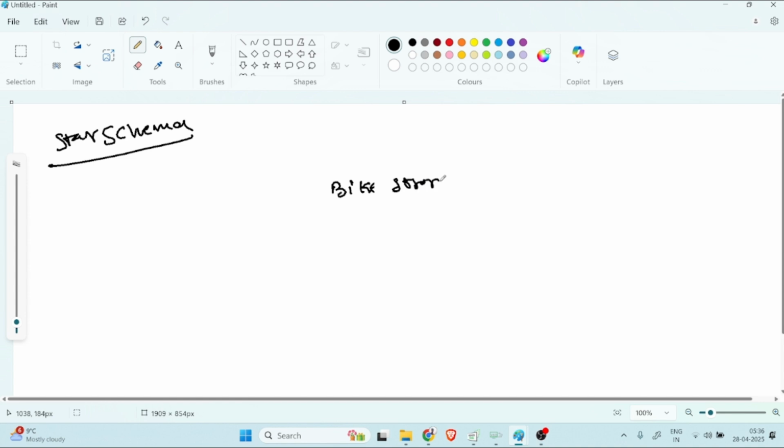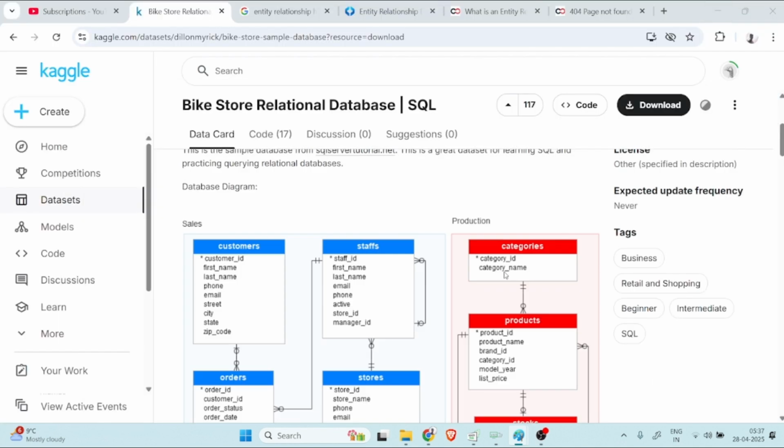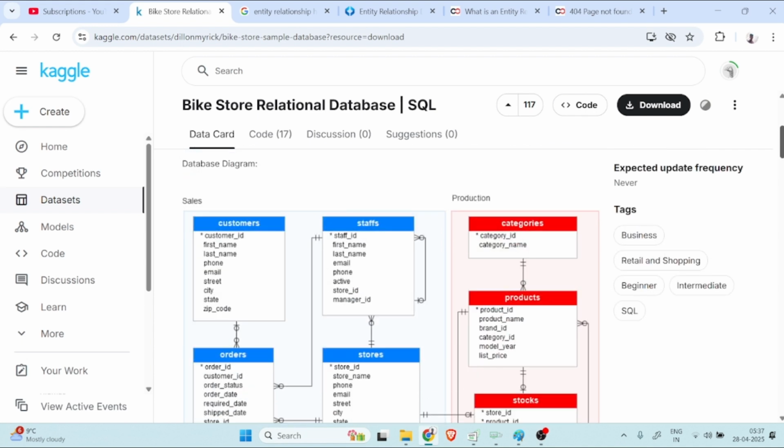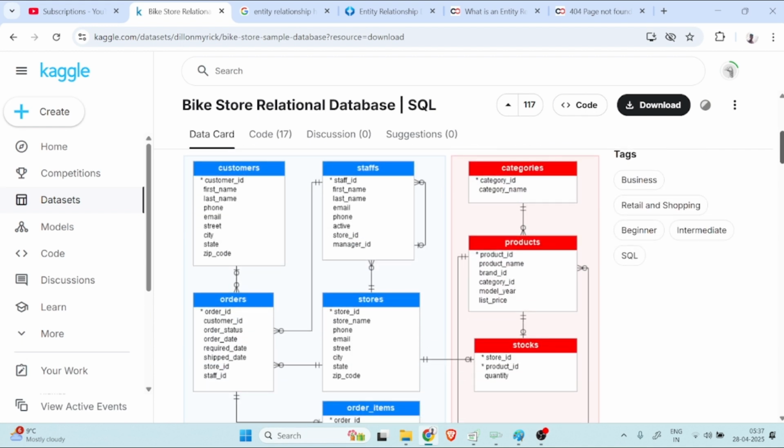See, this is a snowflake schema. But now I will make a star schema. I can also create a star schema on this. See how we can create it.